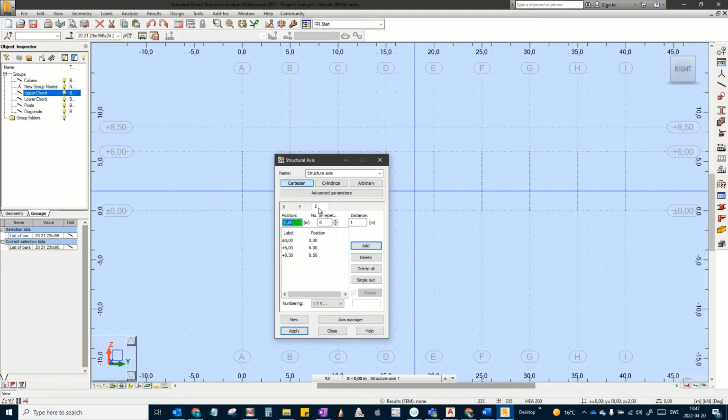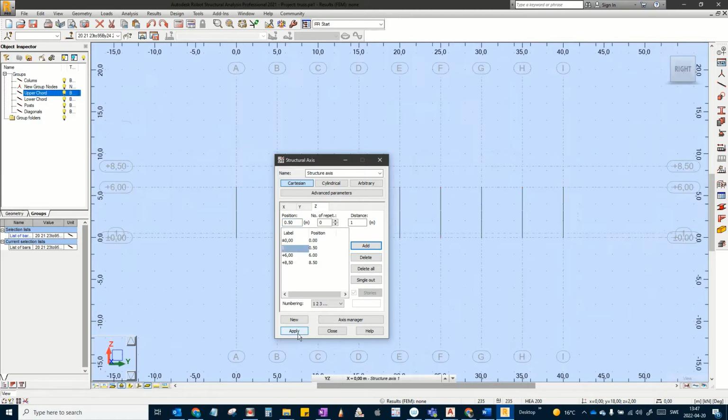We need to put the sum 1 to 0.5. Apply. 0.5, maybe with the name 0.5, and the name is the value here.